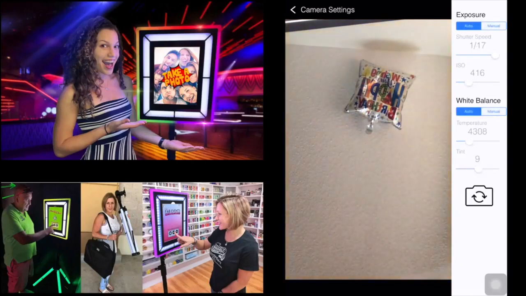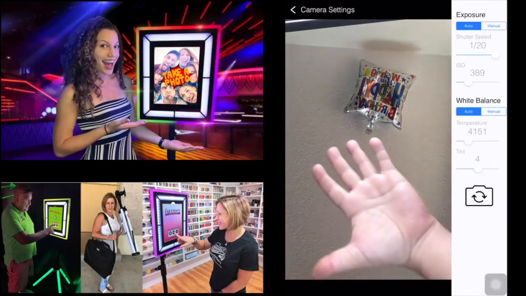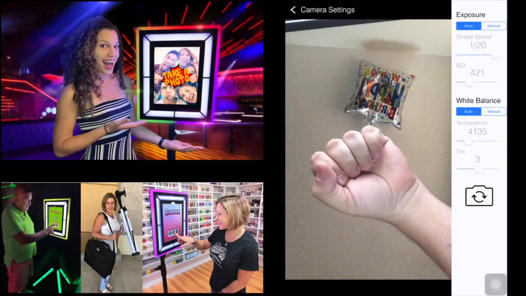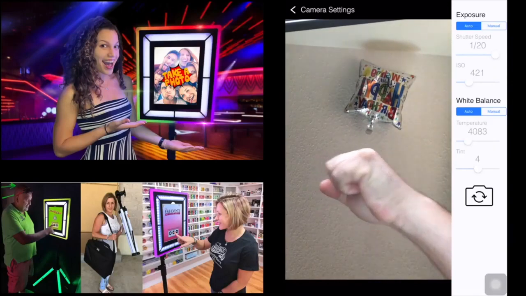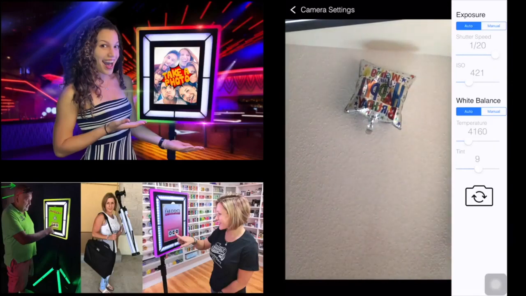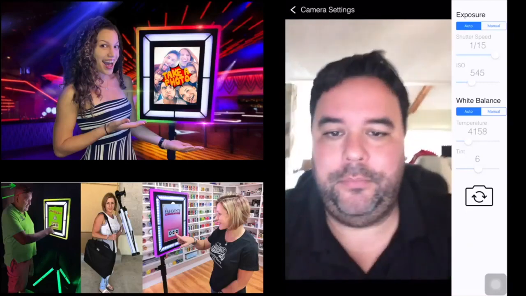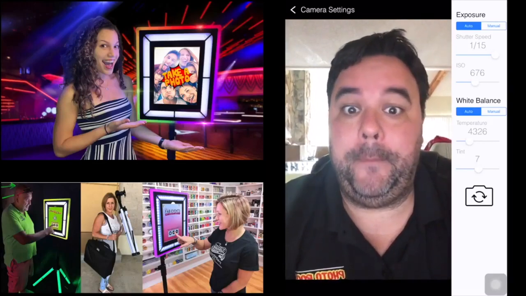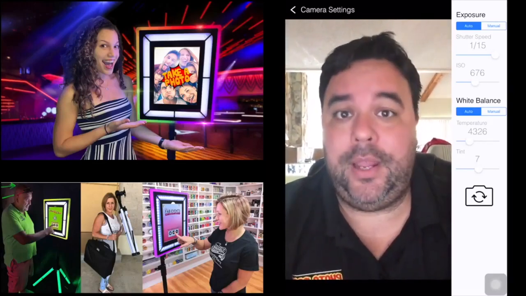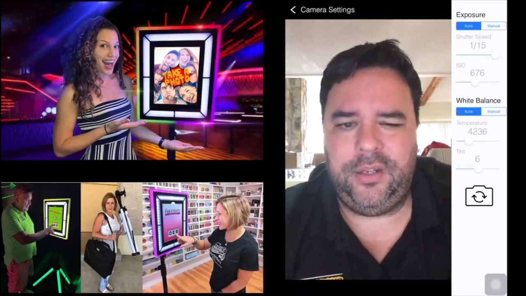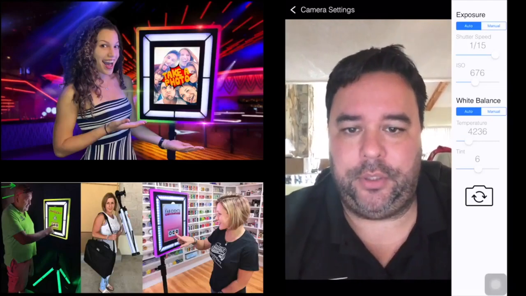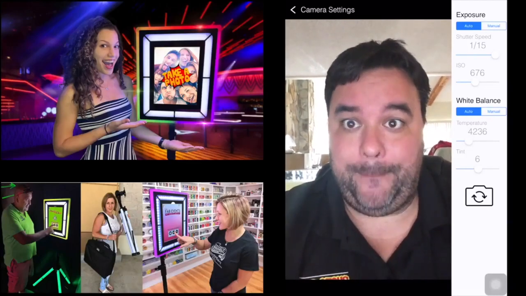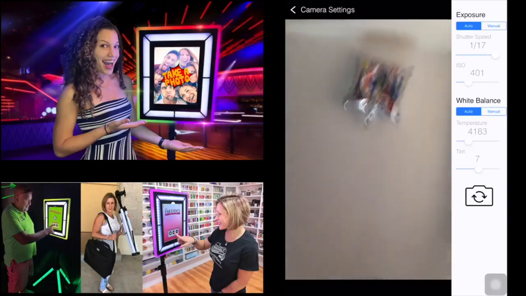I found that auto a lot of the times overcompensates, and you'll get hot spots on people's faces. Can't really see on here. And my face is not presentable enough right now. Just kidding. I'm not that diva. But it'll usually put hot spots. Doesn't look too bad here. But when I do have the camera light or the photo booth light on, it'll leave hot spots. So then I'll just go into manual exposure and I'll set that up. Okay. So let's set this back down.